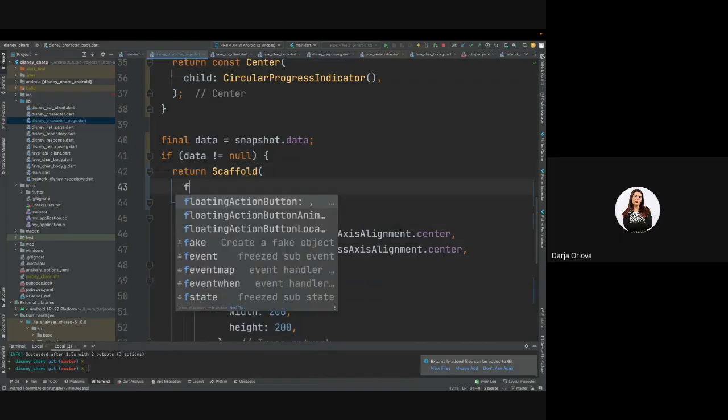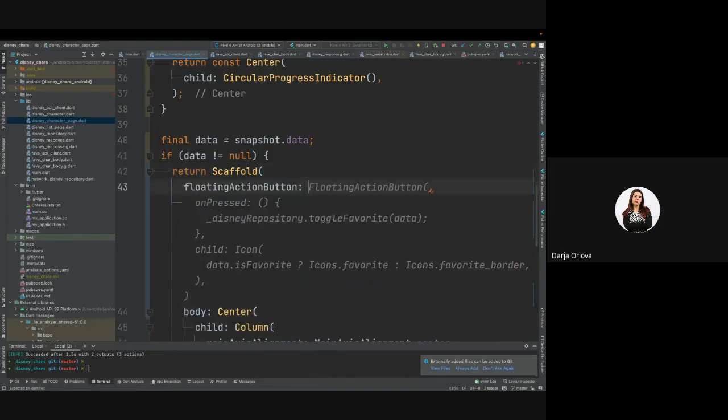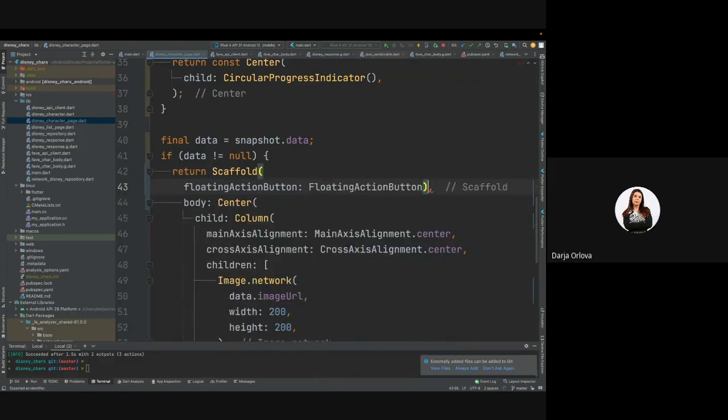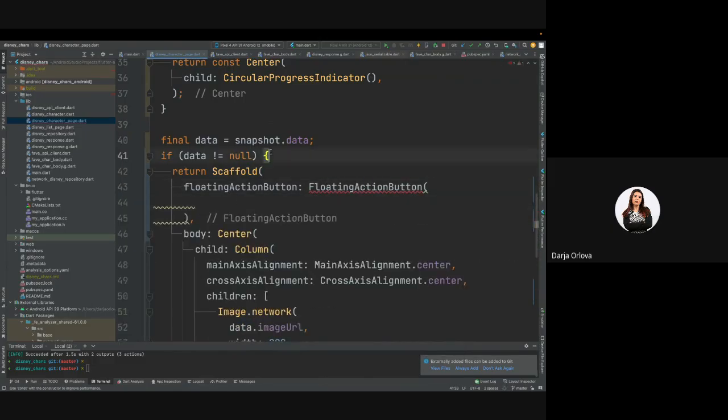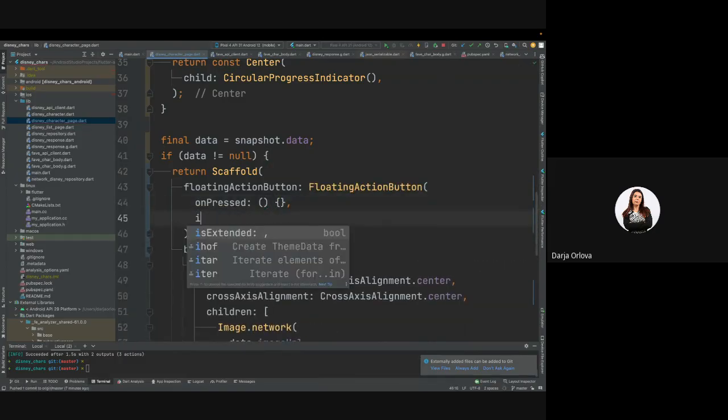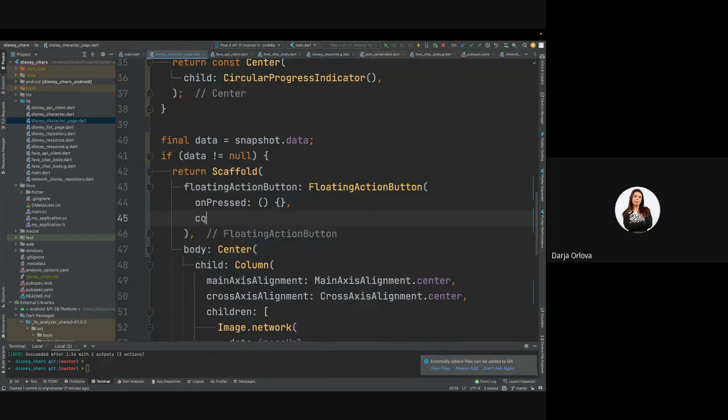Now in here we also add the floating action button as usual. Floating action button. We give it an onPressed parameter, which is for now empty, and child, which is an icon.